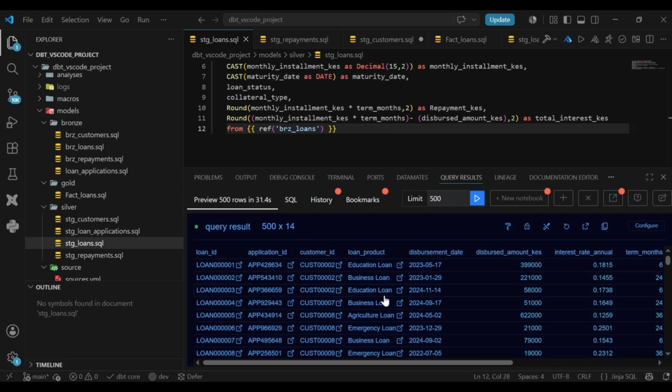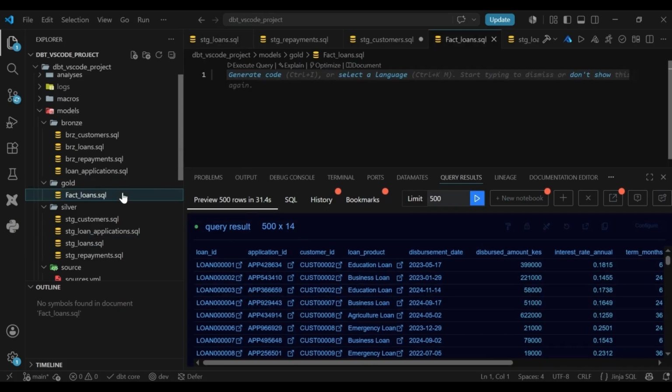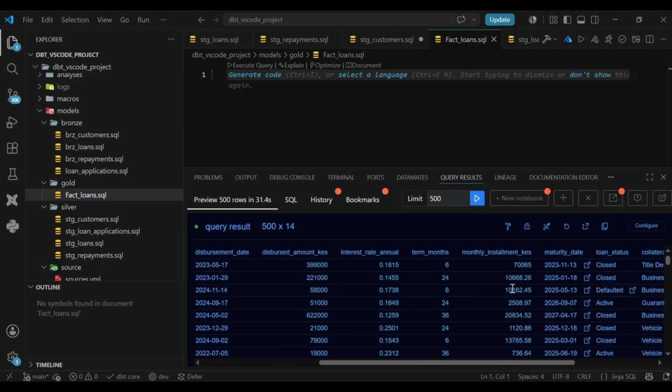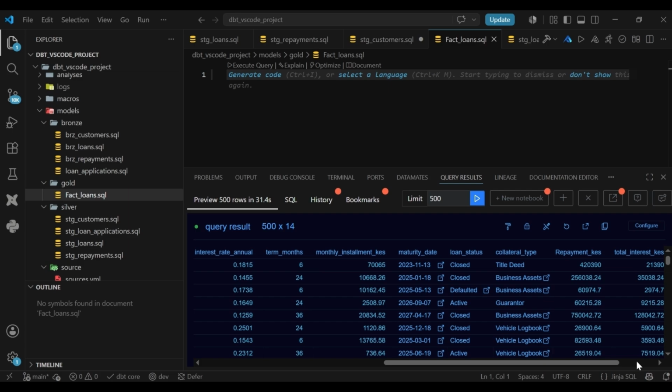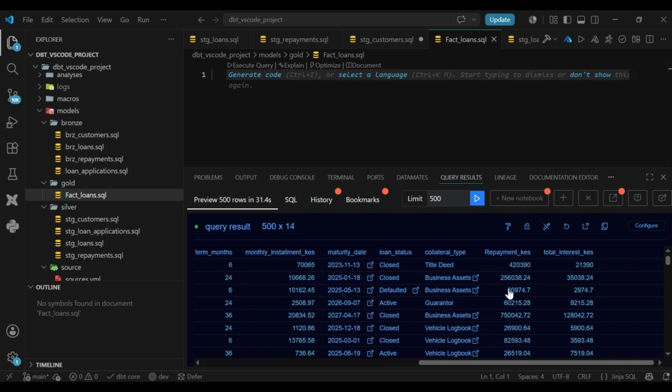So here you can see our loan table in the silver layer. I think it has almost everything. We don't have to add anything to help us in building our metrics. We already have the repayment amount, we already have the total interest amount, and so on.